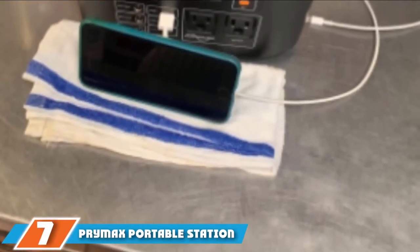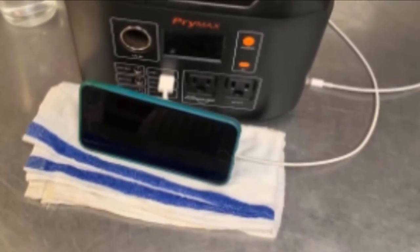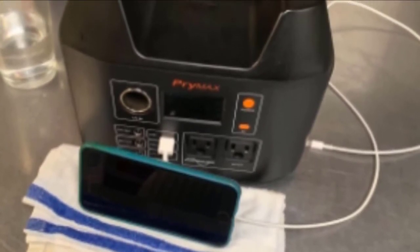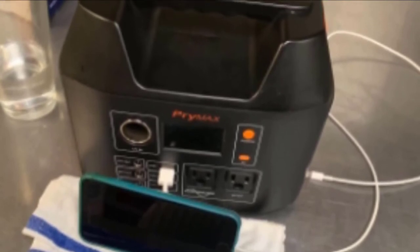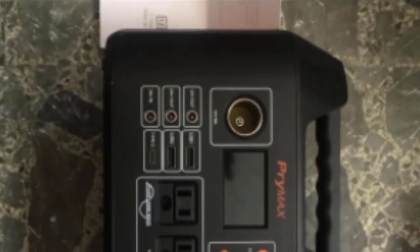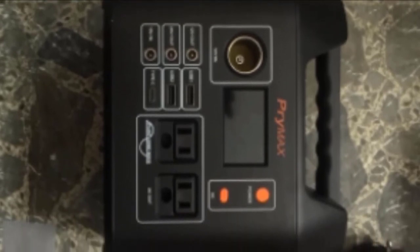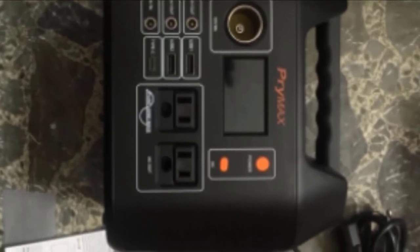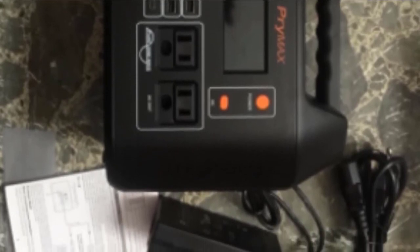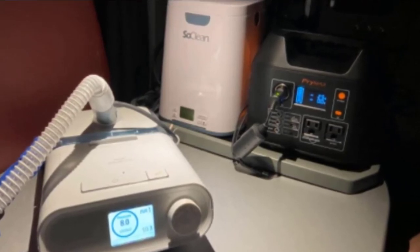Next at number 7, we have the Primax Portable Station. The Primax Portable Solar Generator delivers one of the industry's best power stations for a reasonable price with its Primax PowerDouble Portable Station. The battery takes 8 hours to charge regularly, or up to 10 hours by solar panel. Once fully charged, it can fully charge a cell phone over 40 times, a laptop 7 times, and a CPAP machine for multiple nights depending on your settings. Weighing in at 6.5 pounds and about the size of a bag of flour, this portable power station can easily be packed for camping trips. It has a built-in cooling fan that turns on when the station gets hot.